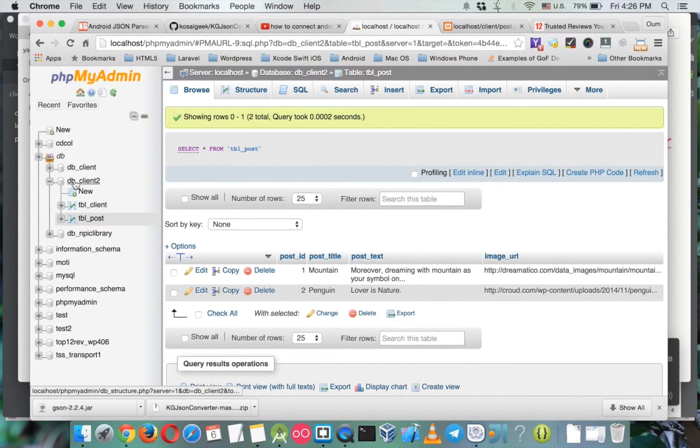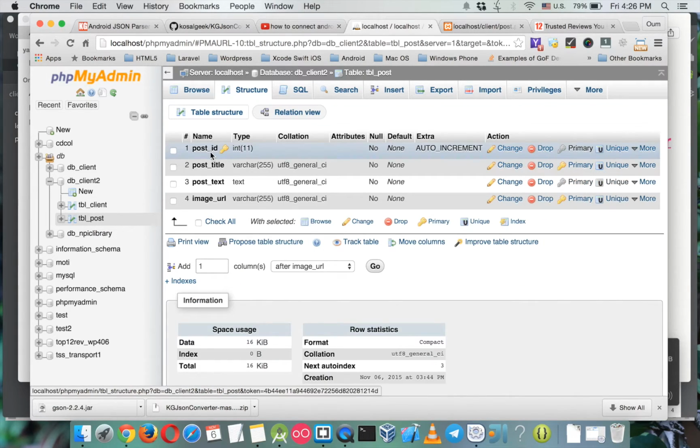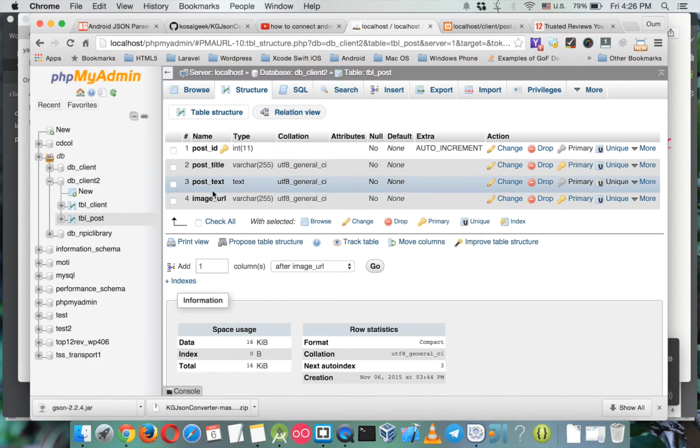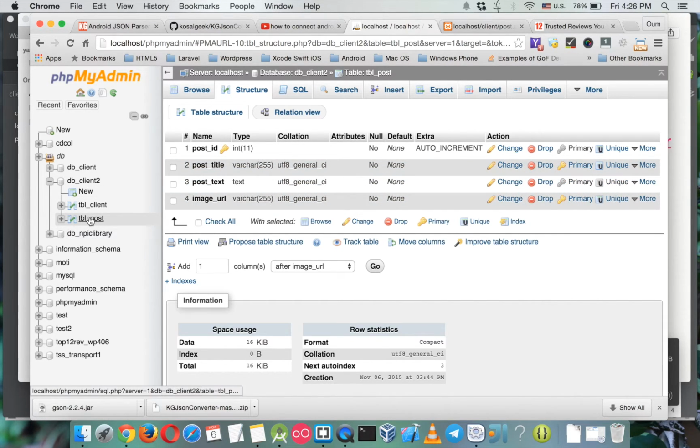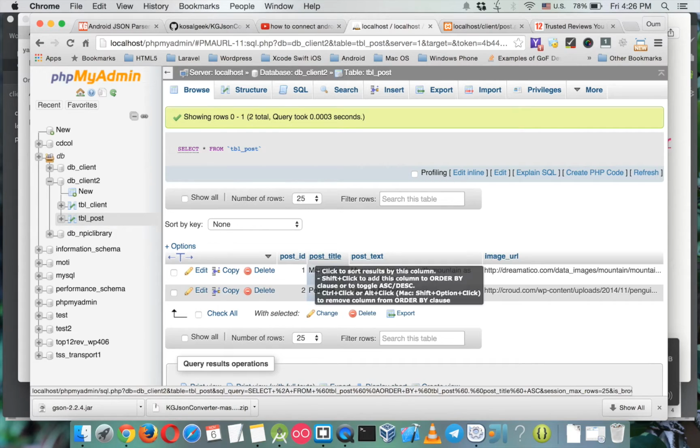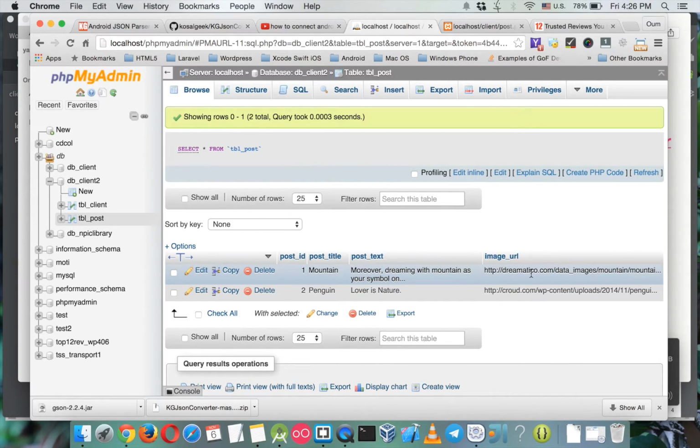I have a database called dbclient2, and I have just created a table. It has ID, title, text, and URL, where the text is of type text, and the other is varchar 255. And I add some text here and the URL of an image from the internet, okay.